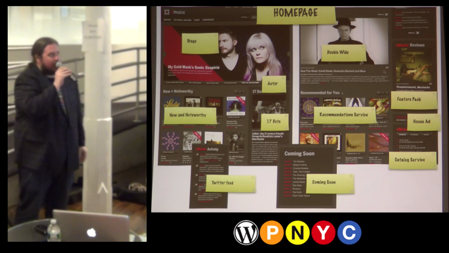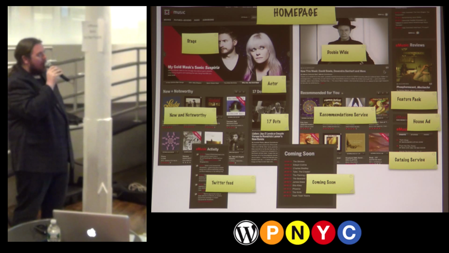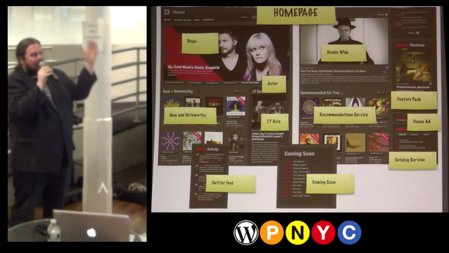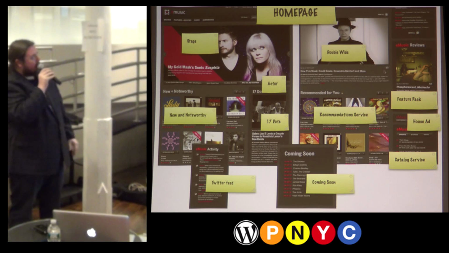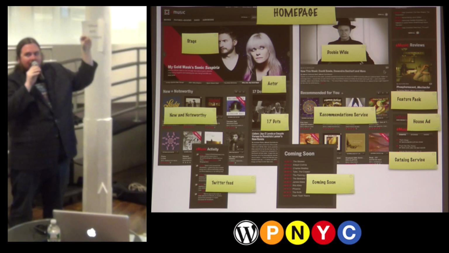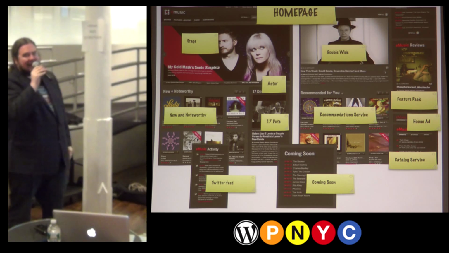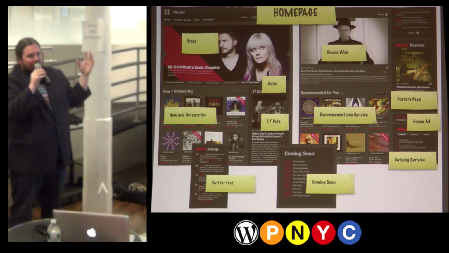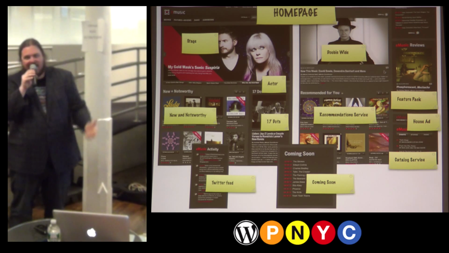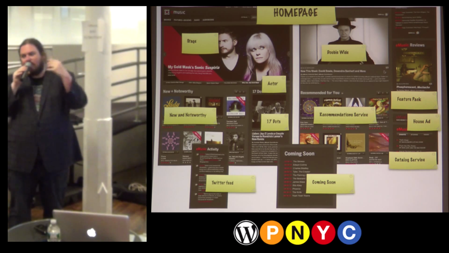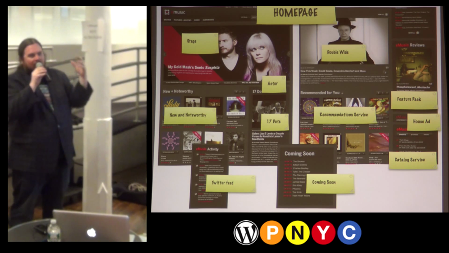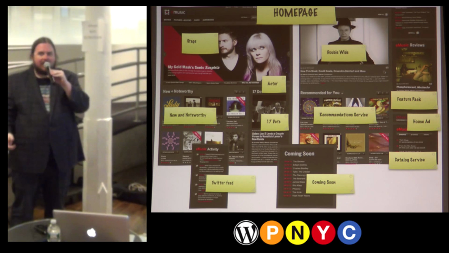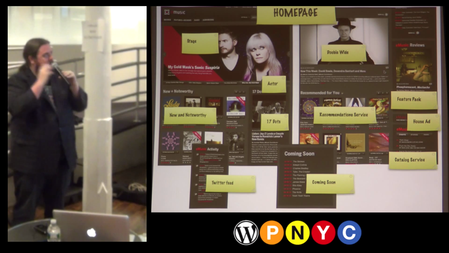Okay. So if you remember seeing the home page, if I break down what's on the page, a lot of them are custom post types. So on the left side here, we look at our main merch module, which we call a stage. A stage is a custom post type. Each slide of that stage is something we call an actor. And so a stage actually contains actors. I can go in and say, all right, I have a big image, I have a button, here's where it links, here may be some analytics code, who knows. Here's an actor, use me wherever you want. When I create a stage, in my admin, I can select actors and what slot they go in.